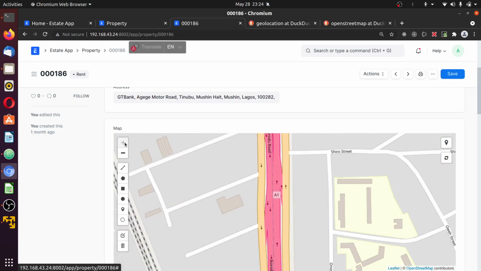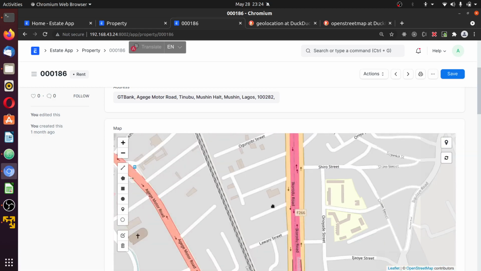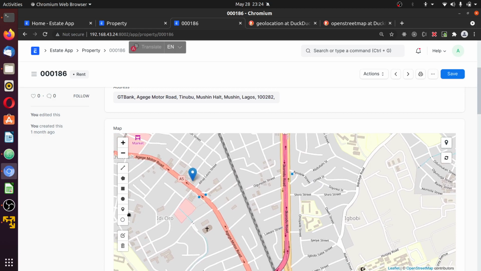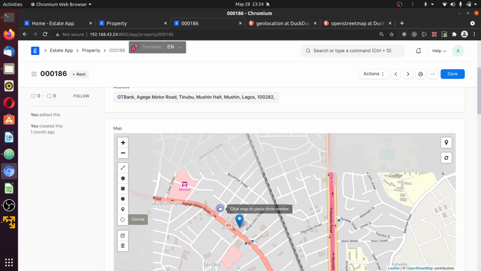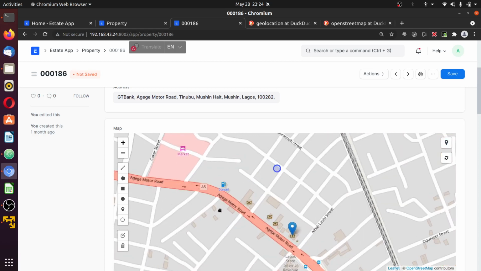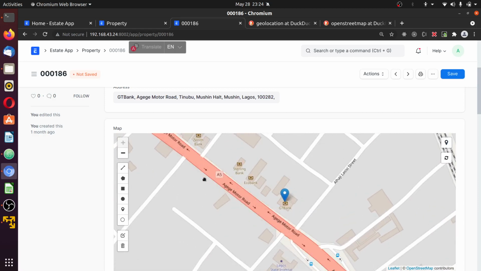You can see several options here. You see here, to draw a kind of plot, a circle. You can click somewhere to drop it, and you can also delete it by clicking on this delete button, then save, and it gets removed from the map.